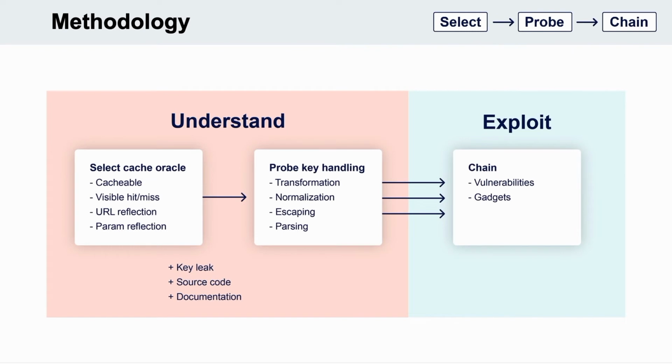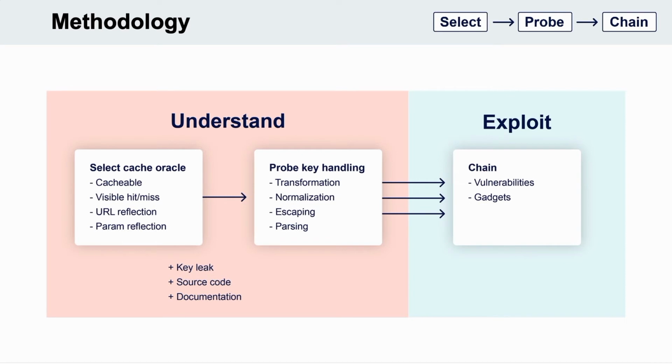Because this approach to cache poisoning is built around exploiting specific unique quirks in the target system, the first step to an exploit is to get an understanding of how the target cache works. If you can't do that, you don't stand a chance with any of these techniques. And to gain that understanding, we need the help of a cache oracle.